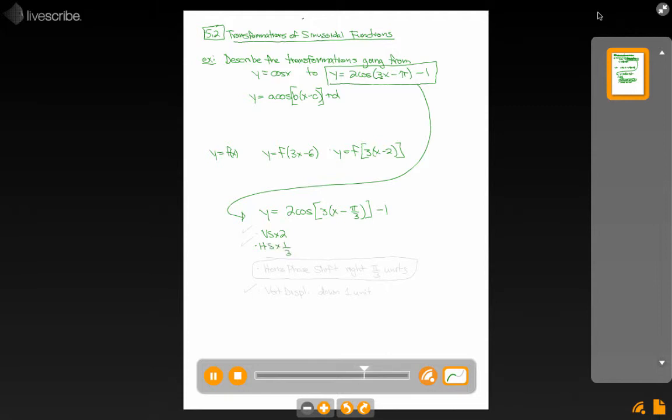You would have had those right, even if you didn't factor, but now it's a horizontal phase shift right pi over 3 units, and we have vertical displacement down 1 unit. Without factoring, you would have gotten the vertical stretch, the horizontal stretch, and the vertical displacement just fine, but the horizontal phase shift is the one place where this would have fallen apart if we hadn't factored that properly.